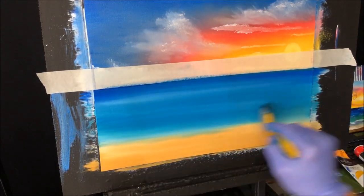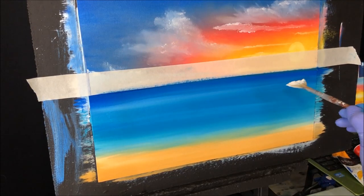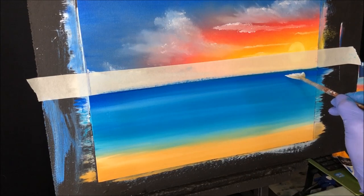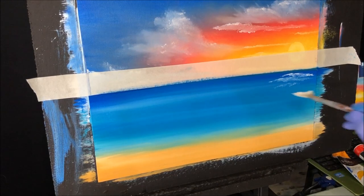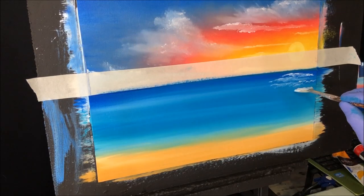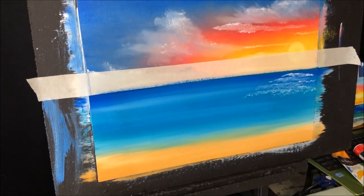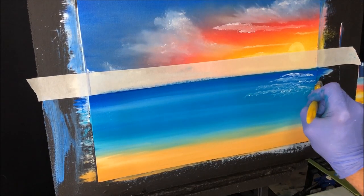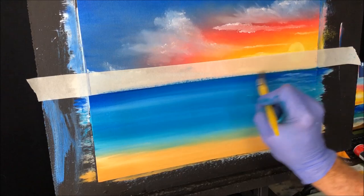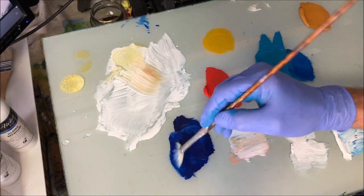Now I'll put some detail on it. I'm getting some white on my fan brush. I can see roughly where the sun is, and I want to get something dancing on the water — picking up more so it's more sharp, more sudden bright hitting stamps, glistening across the water. Pick up your pull brush and lightly pull it through the water just like that. Simple.